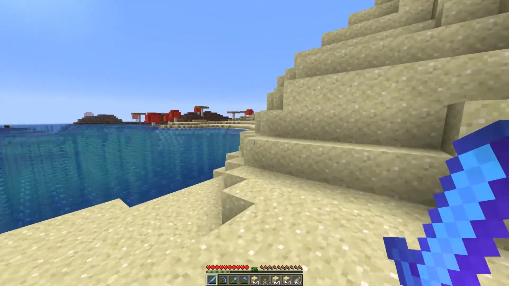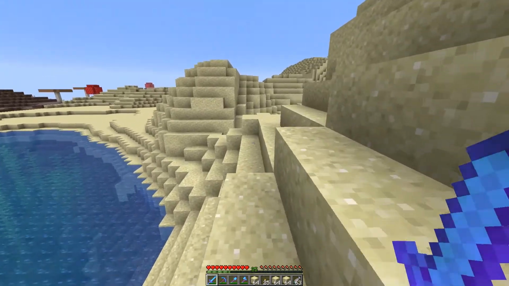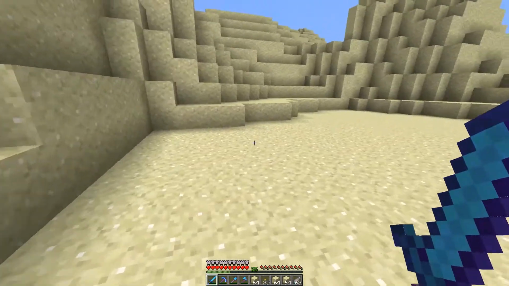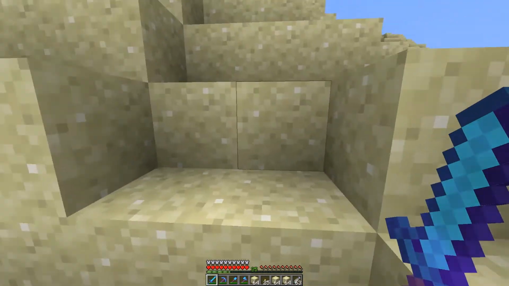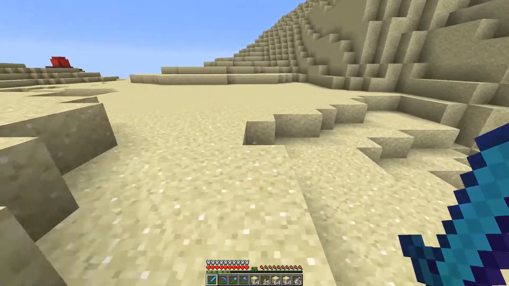So what we're gonna do is go over this way, and we are going to build ourselves a little bit of a walkway up to our farms from the actual boardwalk, pier, whatever you want to call it, port area of our island.